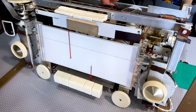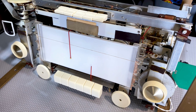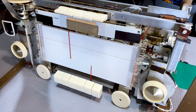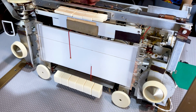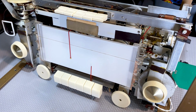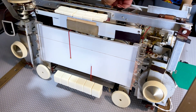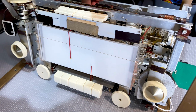Did I get the tubes right? Oh, you idiot. See how stupid mistakes are made? I put the EBF89, yep, in the place of the EF89. No wonder it didn't work. I hope I haven't done any more damage. But this is just to show you how stupid mistakes are made.